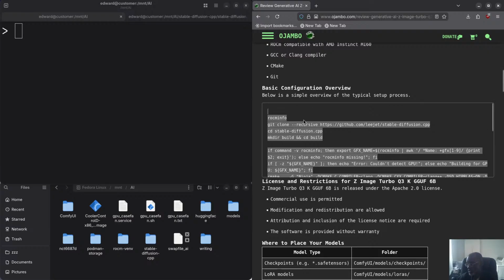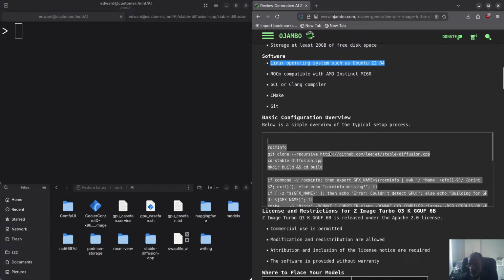Then you use Git to clone the repository. Now, if you guys remember, I always tell you to always use depth 1, so you don't get the entire history. You just want to get the latest history right at the top there, and just go from there. You don't want all the stuff from the entire history, unless you're a developer and you want to help out, but you don't need to do that.